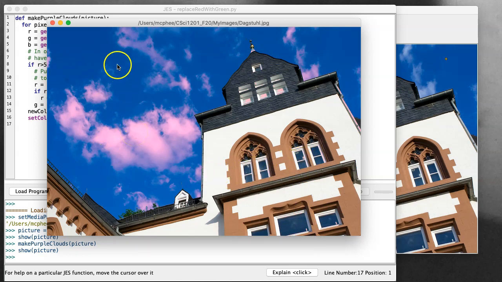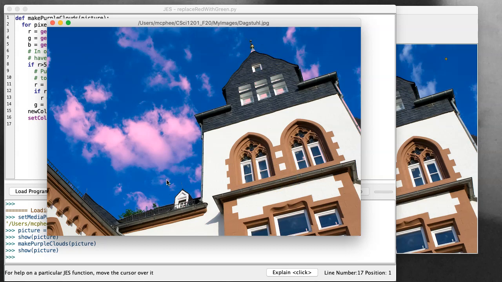but in general, it only affected the clouds, and that's nice. It didn't catch all the clouds, sort of this balancing act of the more I got here, the more I would also be picking up in other places. But this does a pretty nice job of giving me the sort of purple cloud effect that I wanted.